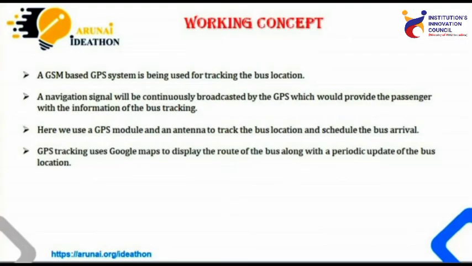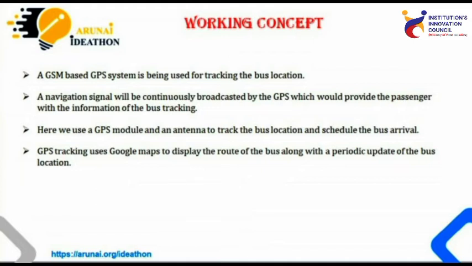Working concept. We have to fix a GPS device in the bus. This helps us to track the location where the bus is, through which we are able to find whether the bus has gone or it is coming. The user has to give the destination name to find when the bus will arrive at the bus stop and how long it takes to reach the destination.